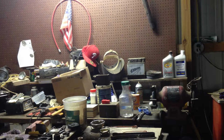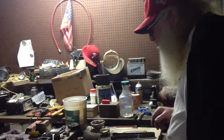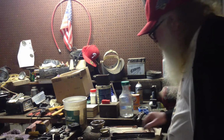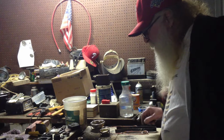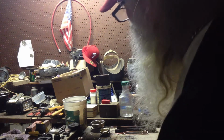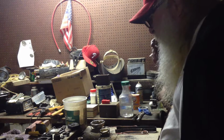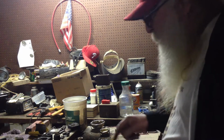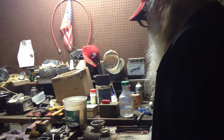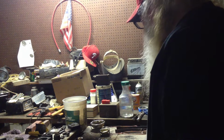Okay, folks, this is the last of the sterling. I figured I might as well finish it off. We got a little over 2 troy ounces in there. But what I've done, I changed my tips. I went from my number 4 brazen tip to my rosebud, because this stuff seems to harden up really fast. So I'm going to try to put a little more heat on it if I can.